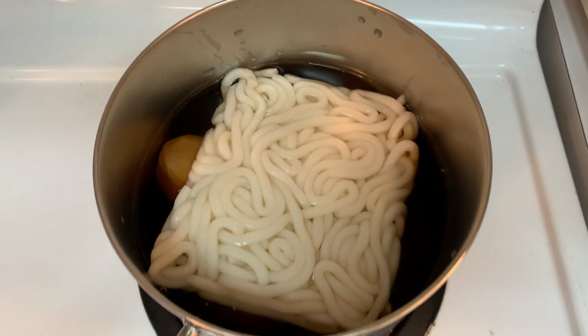These types of frozen and dried foods are really handy to have around just to modulate your calorie intake, so that you have different options for different amounts of calorie density that you want to incorporate. So basically, if I'm feeling really hungry and don't need more calories, I will use less calorie dense foods and vice versa. All right, so I've just thrown that in to heat up.